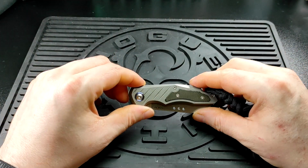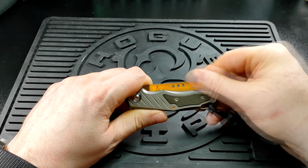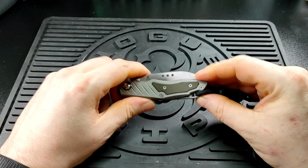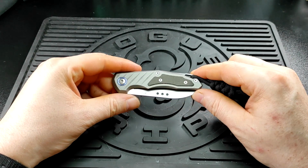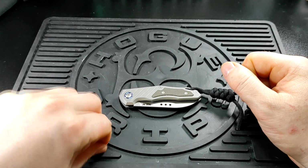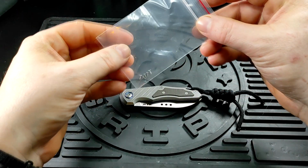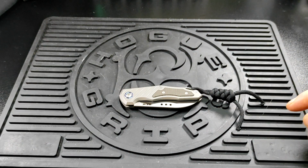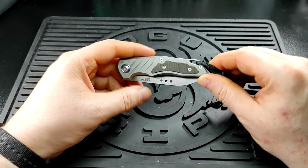This did come with some screws missing. If you go ahead and check out my first impressions video when I opened this, two of these screws from the inlay, I think it was this side, I can't remember, but one of the sides had the screws missing from the inlay there. Now, that kind of sucked real bad. However, I got in contact with MKM and they sent me very quickly a complete set of new screws. Complete set, so I've got some left over. I lost one earlier as well, so I'm missing one again. But they sent me a complete set of new screws. They're all interchangeable, these back 8. Which was very nice of them.